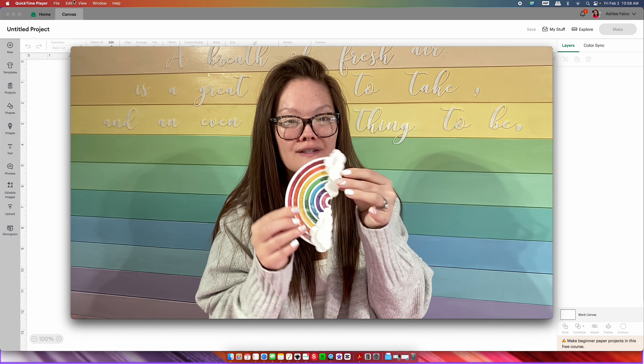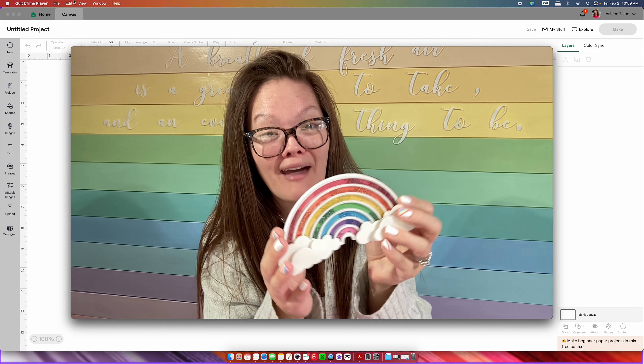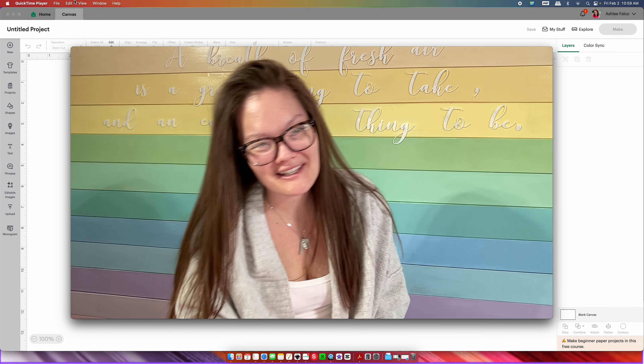This particular project is a little bit more advanced, so if you have not watched the original 'basic turn any shape into a shaker cake topper' you might want to go over there first. But look at how freaking cute this is — shaker with shaker beads, layers, foam, a cute little back with a clear stick. And look, my nails match the theme! All right y'all, are you ready to get started? Let's go.